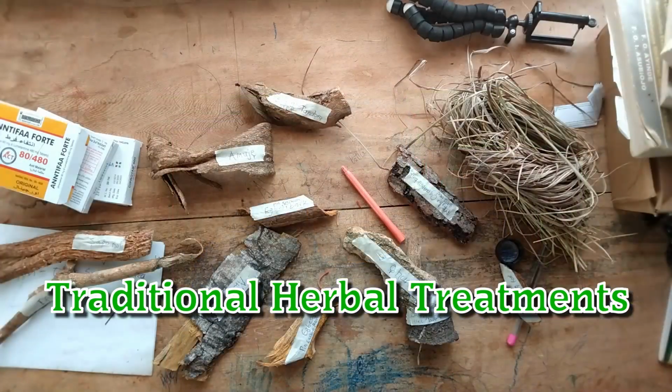So this is what I'll be showing you for treating malaria: the different herbs, the different barks, and the different roots and fruits included sometimes that we use for treating malaria, for creating Agbo. Let me quickly explain that. Agbo is a juice or substance that is extracted from a herb or a fruit or a bark or a combination of them that is taken as a form of medicine. It's all called Agbo in Yoruba language. A-G-B-O. G and B combined in Yoruba language is one letter. So I'll be showing you all the herbs and roots that are combined together to form malaria drugs that we use for treating ourselves. Alright, let me start the identification now.